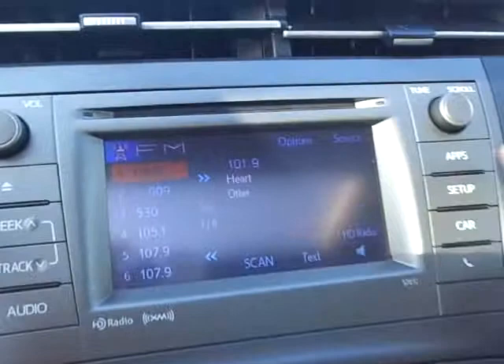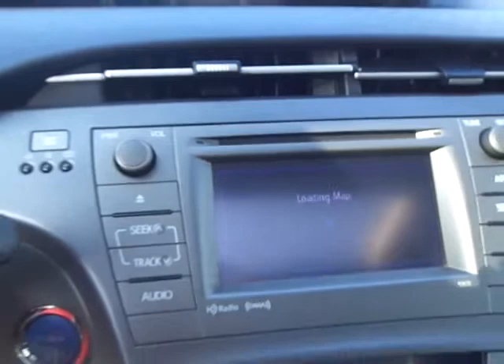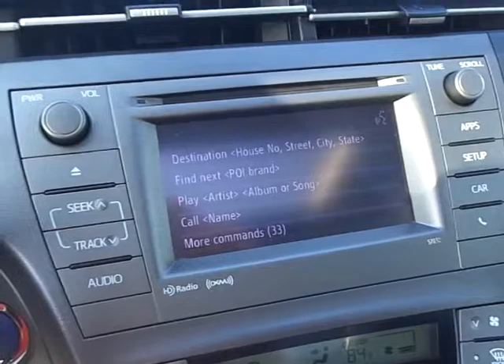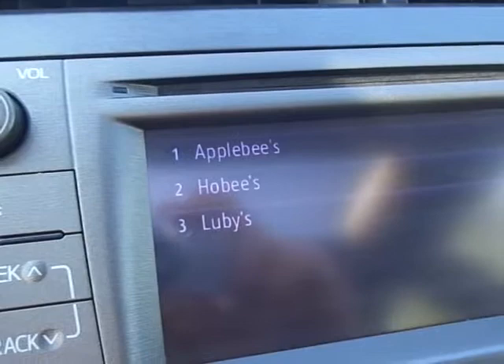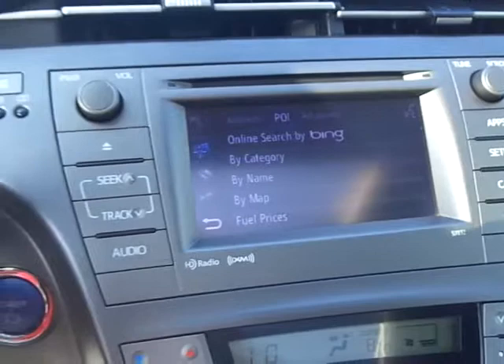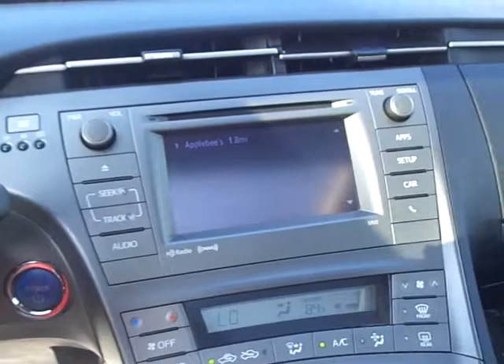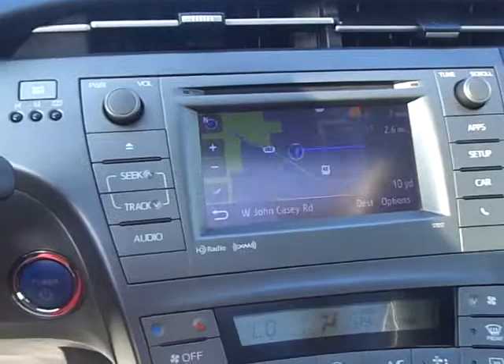Under the apps button I have a bunch of apps like Pandora, Bing, movie tickets, OpenTable, and more. I can press map — it doesn't cost anything, uses my GPS on a nice big screen — and I can push my command button and say something like 'find next Applebee's.' It will ask for clarification if there are multiple entries depending on how far I want to travel.